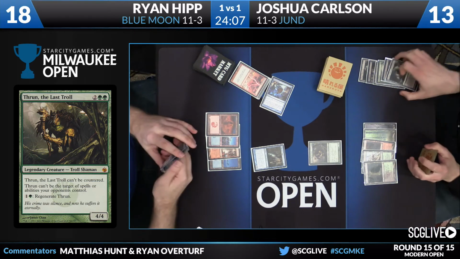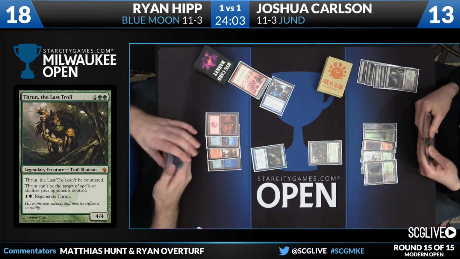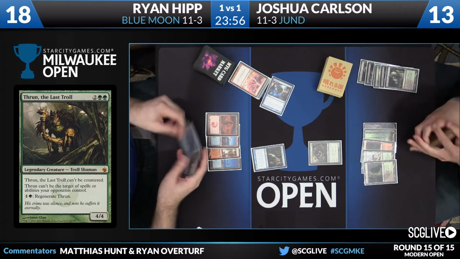But there's worries. If he taps out for that Batterskull, Joshua, I believe, has a Maelstrom Pulse in hand. Right. And he'll get the Batterskull. Yeah, could be Maelstrom Pulse, could be Ancient Grudge, could be Kolagon's Command. There's a lot of danger with that.